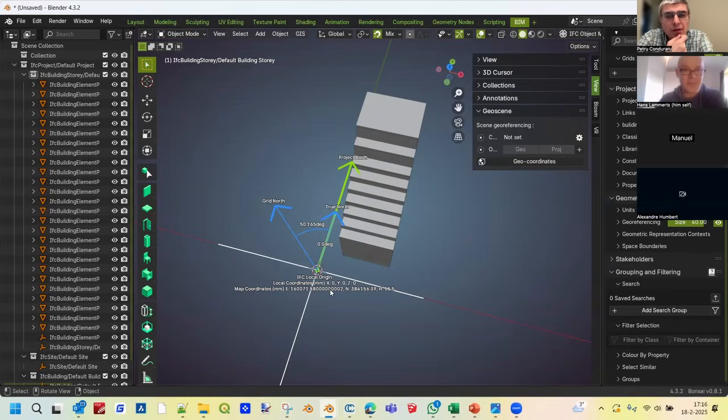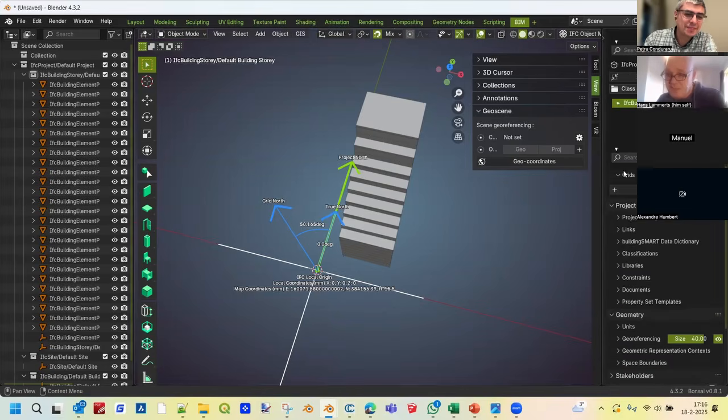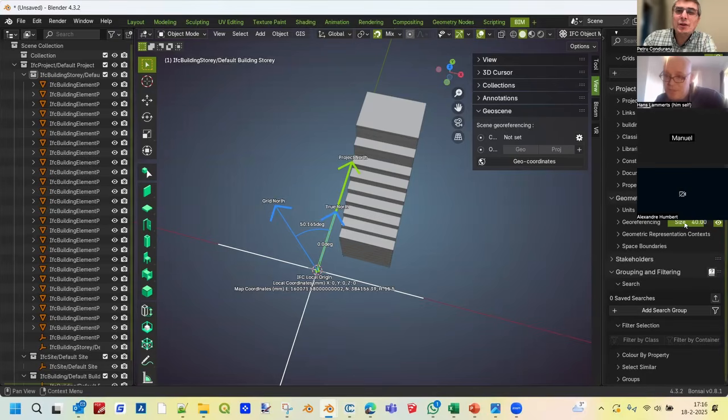It should be based on millimeters, meter. And the nice thing about Bonsai is that as you scroll down, you can see one of the nice things. There are so many nice things to explore. But this is really cool stuff.